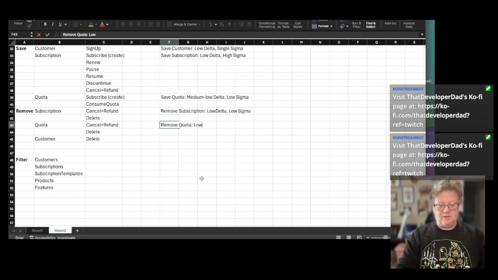Again, low delta, low sigma. And customer is low delta, single sigma.